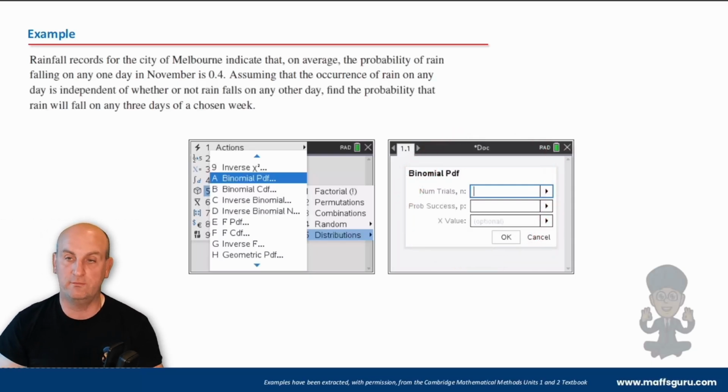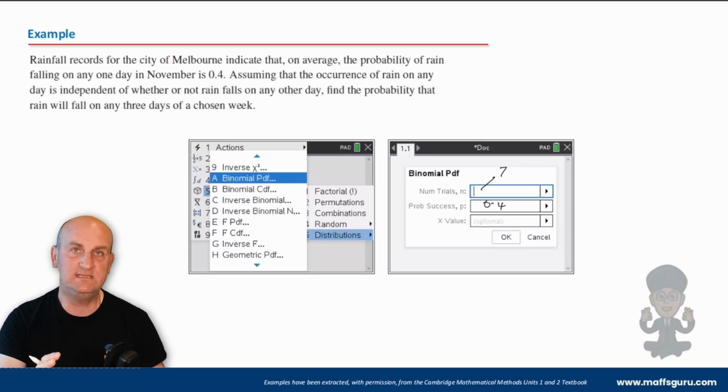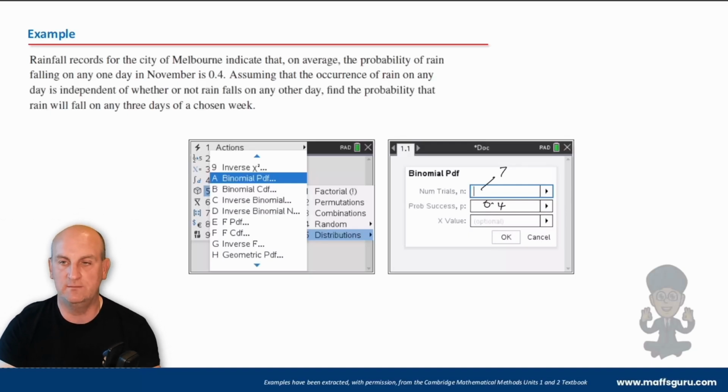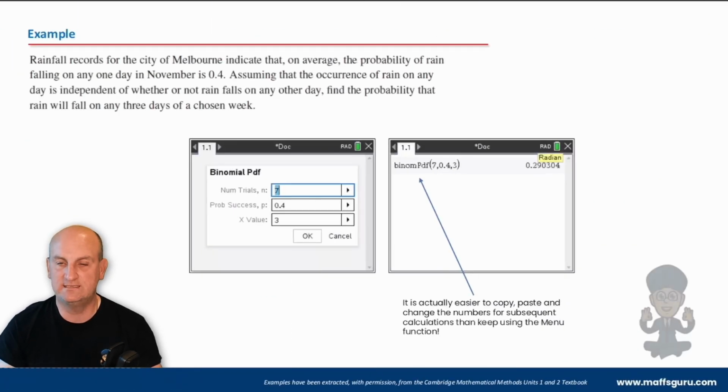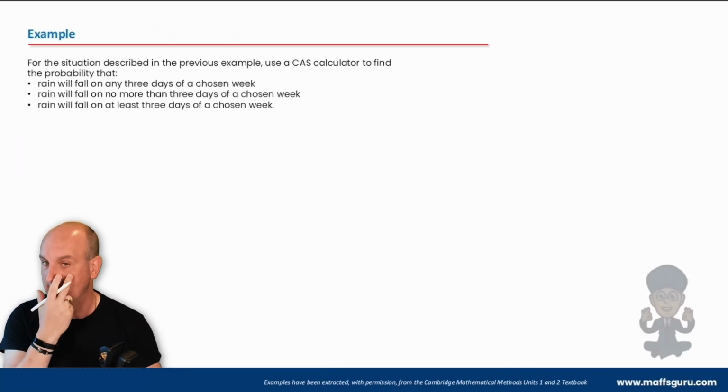And again, it only wants 3 pieces of information. The number of trials, all right, so how many times you're doing it. And in this situation, we'd probably want that to be 7. The probability of success, 0.4, and the X value. Now, you'll notice the X value says optional. We'll come back to that, why that is, in a moment. But in this situation, because we want a specific number of days it's going to rain, we can say 3. There we go. So if I put that into my calculator, 7, 0.4, 3, lo and behold, out comes what we were expecting. There we go, 0.290304. So again, much easier to use that than be faffing around with that formula even. So knowing how to use your calculator, it's even better.